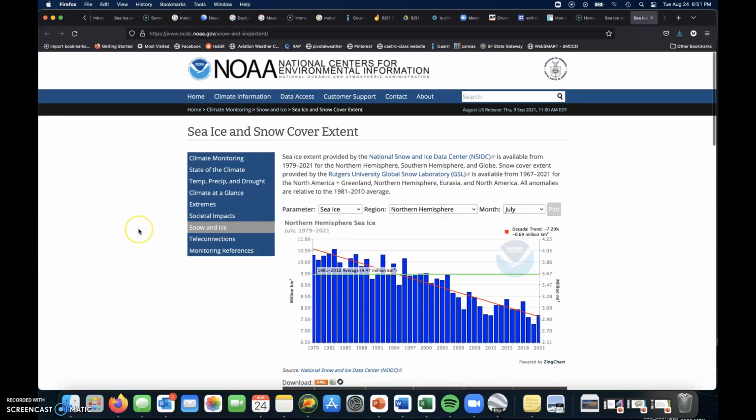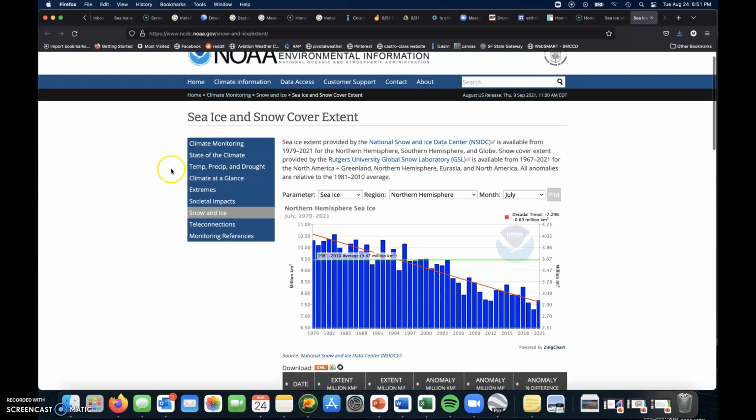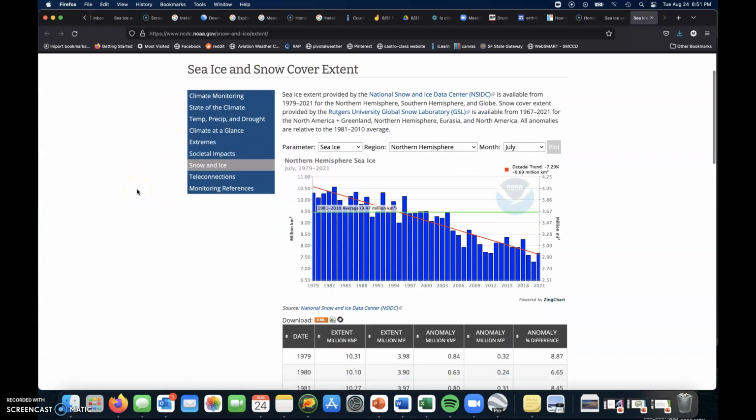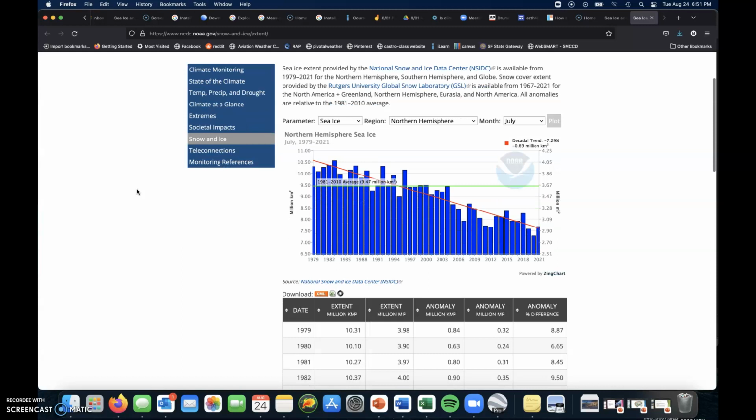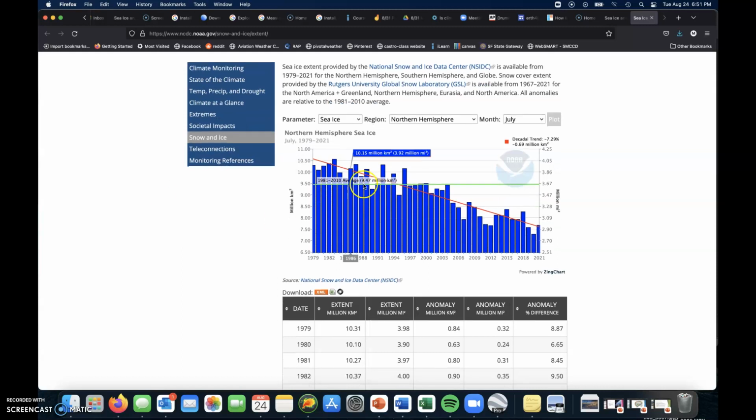We're going to use this website several times, but this particular section is looking at sea ice and snow cover extent. We're going to do temperatures and things of that nature when we get to our climate change topic, but for the sake of getting practice at downloading data and graphing data, I wanted to use something really nice and tangible, such as sea ice extent, right? So I don't want you to change any of these parameters because I want everyone's graph to look the same for the moment. So do not change any of this, okay?